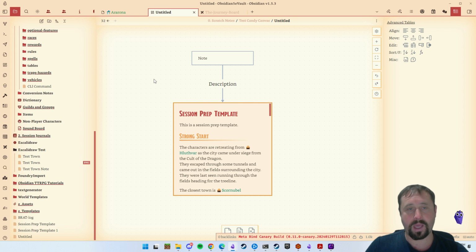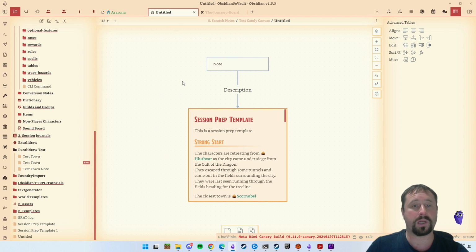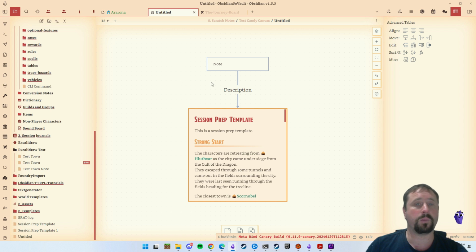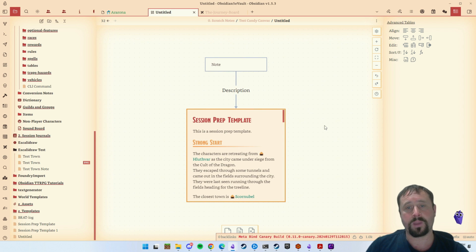Now, I have just put out another video on an example demonstration of Excalidraw versus Canvas. If you're thinking of which one I should use, go and watch that video, because my recommendation is not Canvas. It does get quite slow. But the focus of this video is not going to be on whether you should use Canvas or not. What we're going to dive into is how do you make Canvas better?